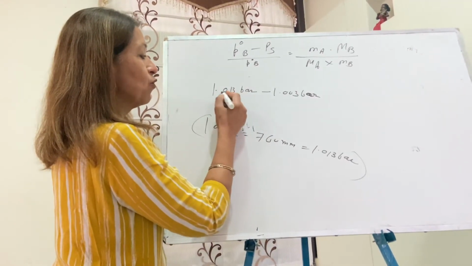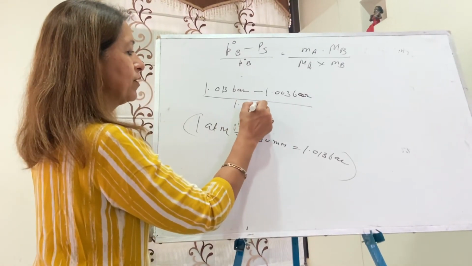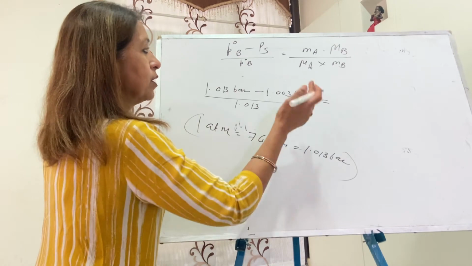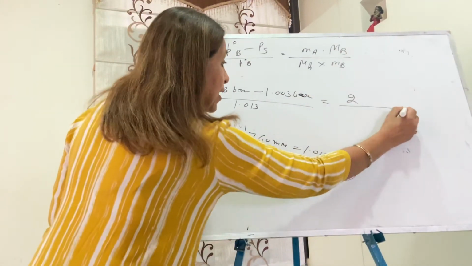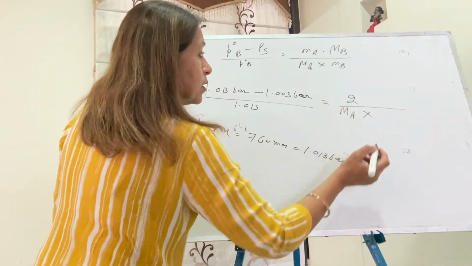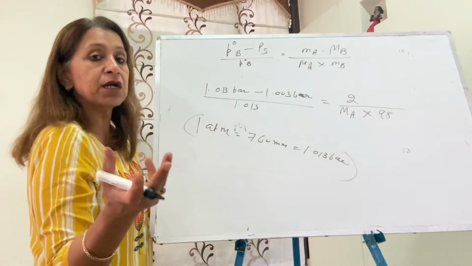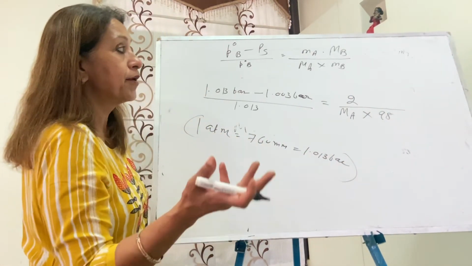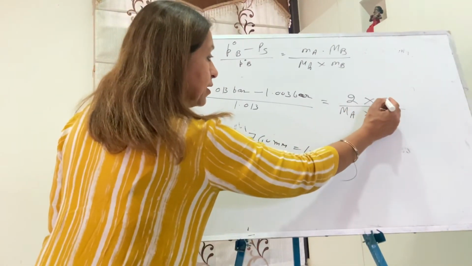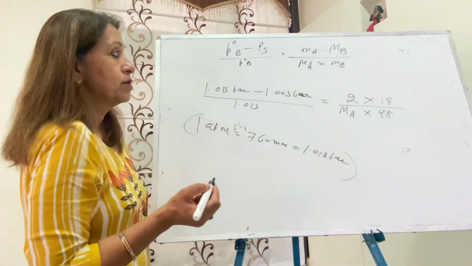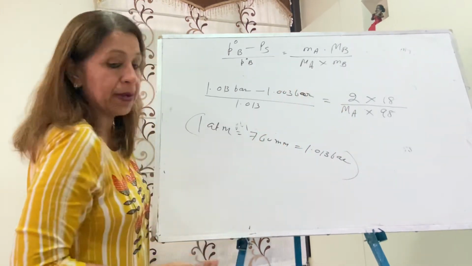So write down 1.013 minus 1.003, again by 1.013, is equal to small ma is 2 gram, 2% means 2 gram solute. Calculate the capital M. Small mb is 98 gram, because 2% means you have 2 gram solute in 100 gram solution, and the rest is solvent, and your solvent is water. So write here 18. It is a 2% aqueous solution. So this is all about calculating your capital Ma.